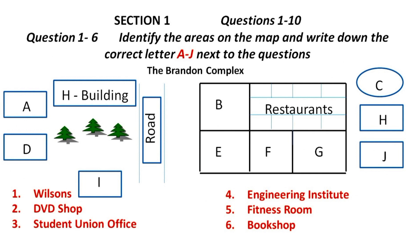Welcome everyone to the Brandon Complex, the geographical and spiritual heart of this university. This is basically where everyone eats, as you can see by looking around. There are many different cuisines here — Chinese, Indian and Middle Eastern — plus the usual fare of a local type, all in that corner over there. We have many shops here too, but the biggest is Wilson's right there, providing clothing and hardware. That's next to all the restaurants.